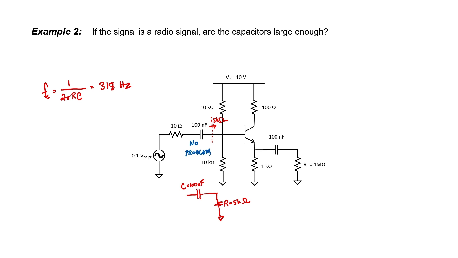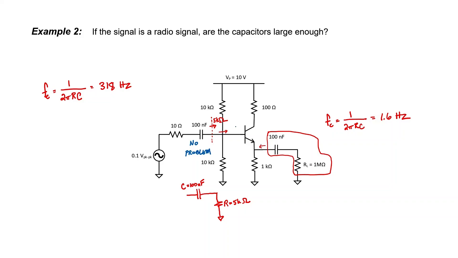On the output side, there is also a high-pass filter, but its corner frequency is only 1.6 Hz — absolutely no problem for a radio signal to pass through. The calculation of these corner frequencies is not entirely correct because resistors on the other side of the capacitors also have influence, but we're so far from attenuating our radio signals that it doesn't matter. In the next video, we're going to look at the common emitter configuration, where you can have voltage gains with magnitudes higher than 1, and it's also an inverting amplifier.